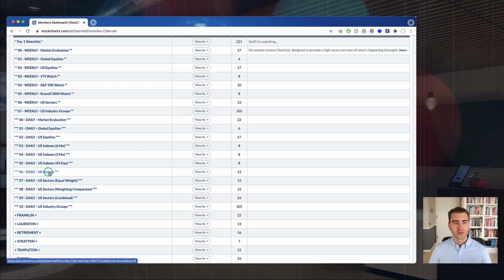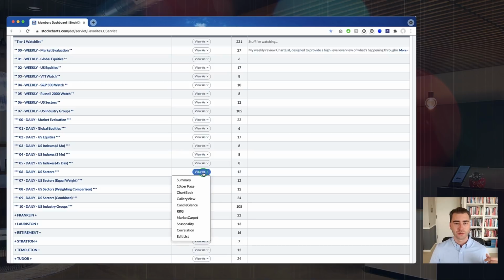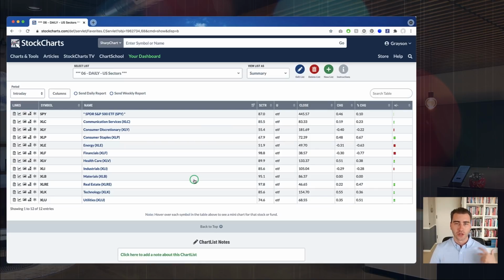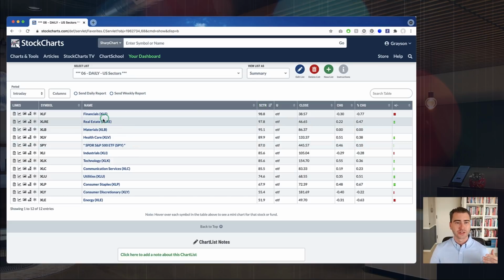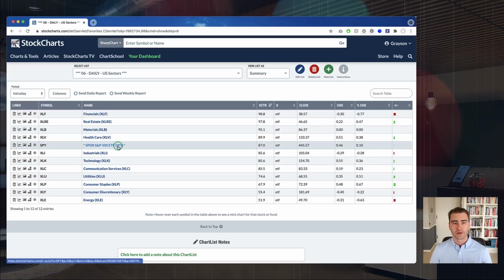So let's jump into the standard US sectors view, and we're going to jump over to the summary page, show you what this looks like. So within these lists, again, I've put the 11 S&P sector ETFs in this list. Now I've also put in SPY, which is the S&P 500 itself. I add that to this list because when I'm sorting here, when I'm looking at percent changes over time, when I'm looking at things like, for instance, scooter value, that's our StockCharts technical rank, I can actually compare how these sectors are moving relative to the S&P 500 itself.